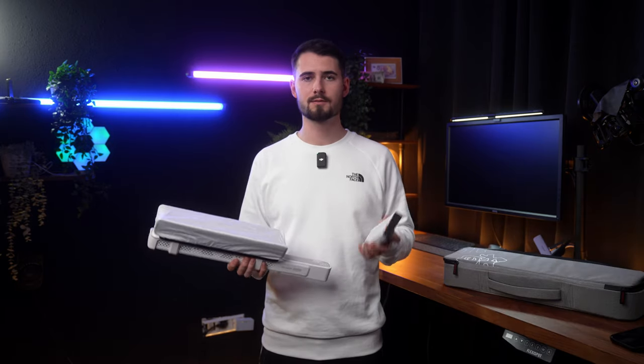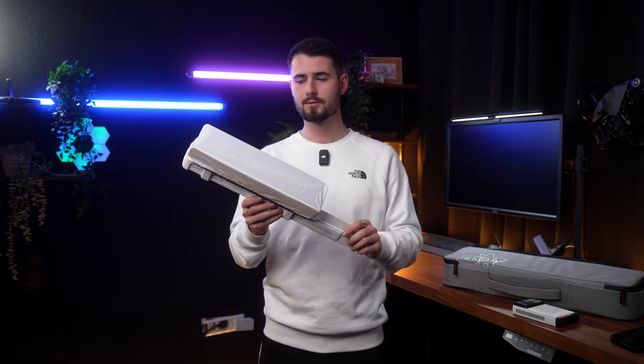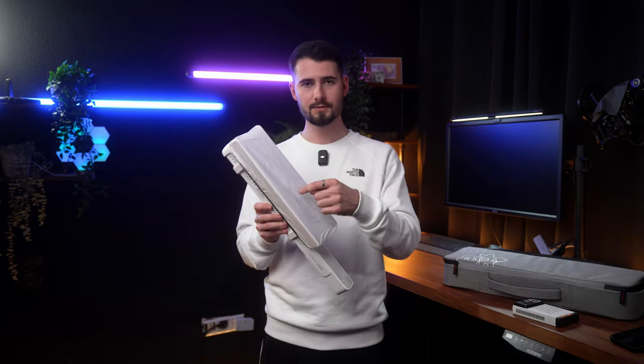So how do you set up your lights for a three-point lighting setup in your studio to create this look? Let's start with the key light. The position of the key light is 45 degrees to one side of the camera — in my case to the right — and the light should come a little bit from above. I use one Fibery F100 with the diffusion sheet at 20% power.